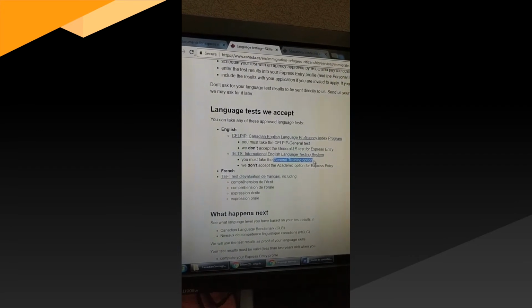express entry applicant. Okay, let me just share with you that I also appeared for IELTS general training exam, and my score, I prepared it well for 3 weeks. I prepared it on each day. I dedicated around 1 to 2 hours for the preparation, and finally my score was like this: 7, 7.5, 8.5 and 9. The modules which corresponds to this score is S for speaking, writing, listening and reading respectively.